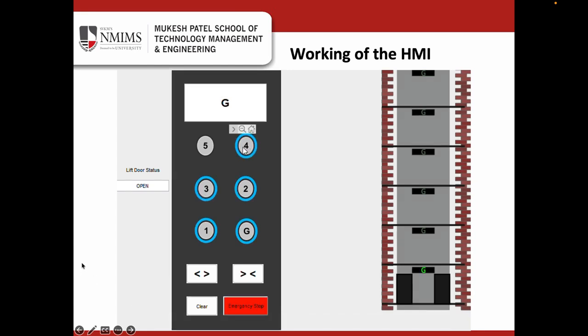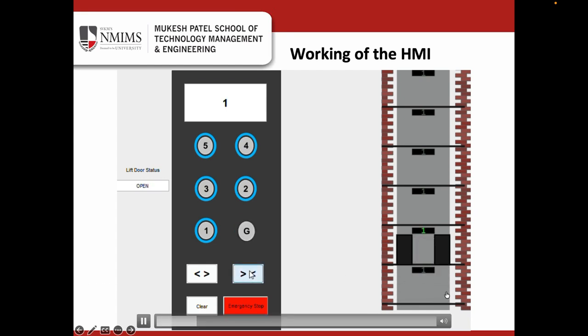As you can see, you've pressed all the floors from ground to 5th, and you can see the lift moving. As I click on the close button, it shuts, and when I click on the open button, it stays open and resets the timer of 5 seconds. And on every floor it displays the floor on which the lift is currently on.